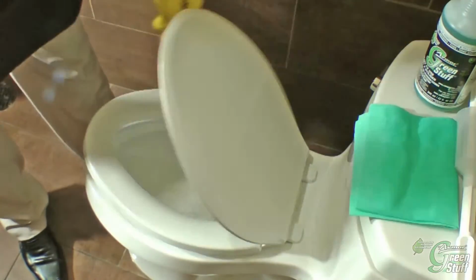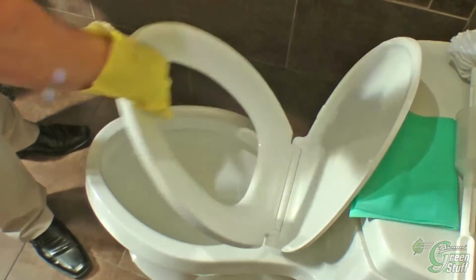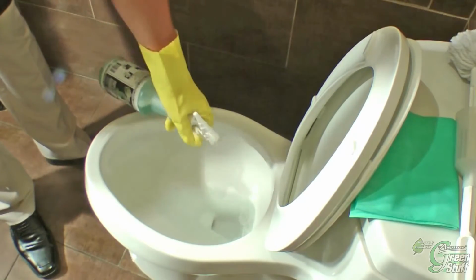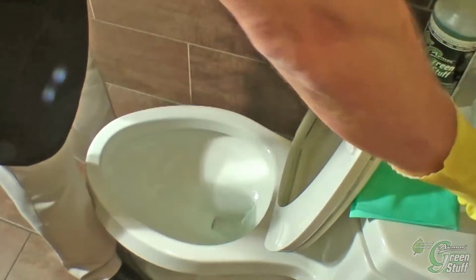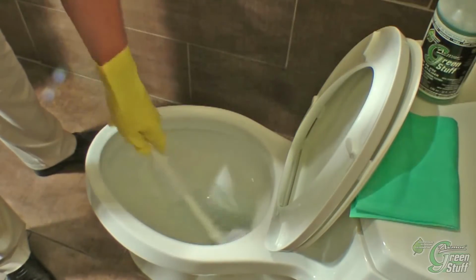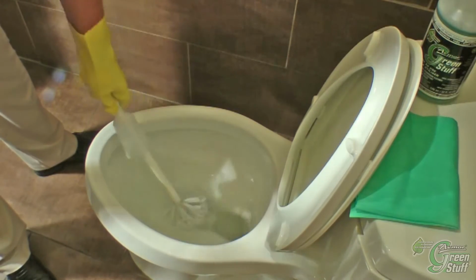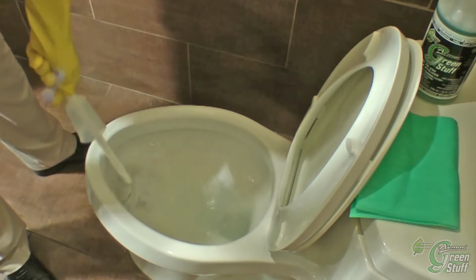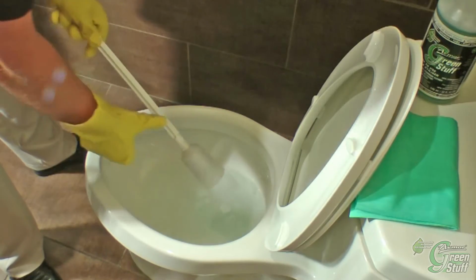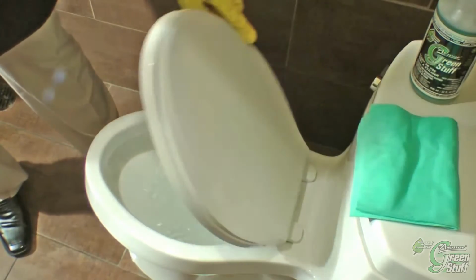For heavier stains, which happens from time to time, we will spray again the inside of the toilet bowl. We'll use a toilet bowl scrubber, which we'll just swirl around the toilet, down where the water shoots out, gently getting the excess water and residue off into the toilet, and flush once finished completely.